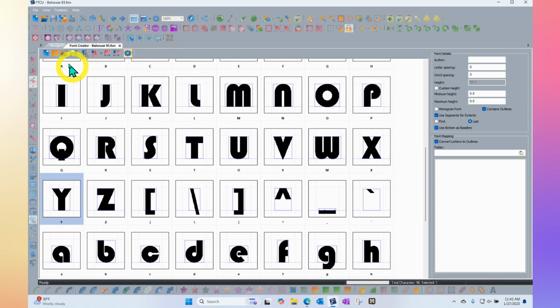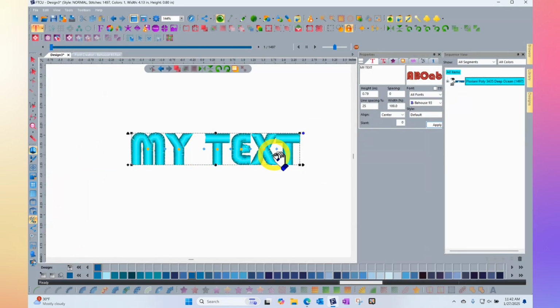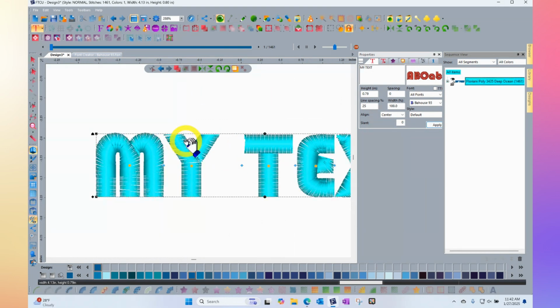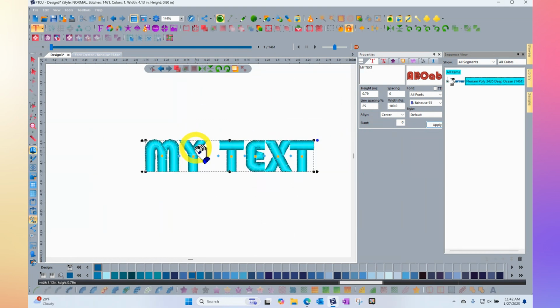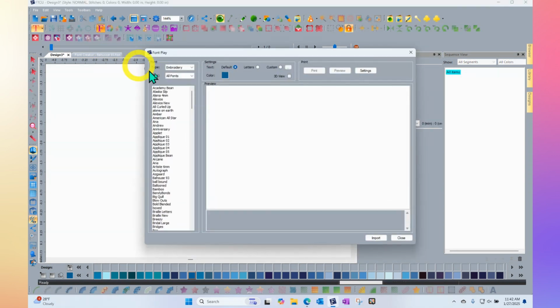And essentially that's it. Now, if I come back over to my embroidery design where we're actually working with this font, and if I click apply, you'll notice that the Y will update to now sew the way that I asked it to. And so really it's just a matter of going through and checking all the letters. I guess another tip I could give for that would be to use your font play tool and ask it to show you all of the letters for your font. And so if I come in and I choose the Bauhaus 93 and I ask to see all of the letters, then it's an easy way to check them all, I guess is what I'm saying.